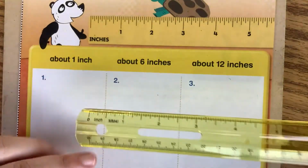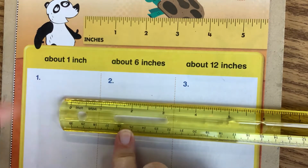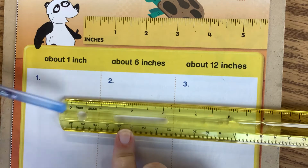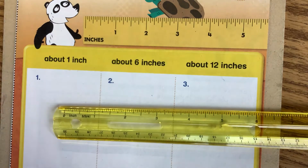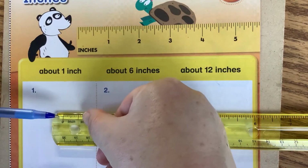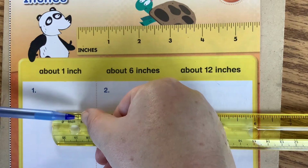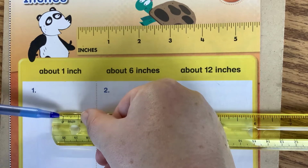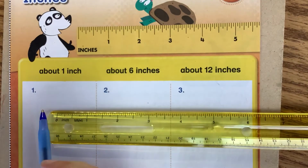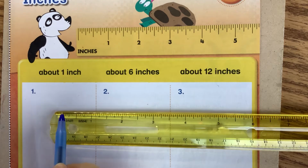So you want to make sure to not start at the edge of the ruler, but instead start at this tip right here, this line that says 0. We don't want to start on 1 inch because it's just like number line counting, right? You start at the 0 and you add 1 to get 1. So you want to start at the 0 every time. I know your ruler might look a little different than mine, but make sure you're not starting at the end of the plastic or the wood, but on the 0 line.